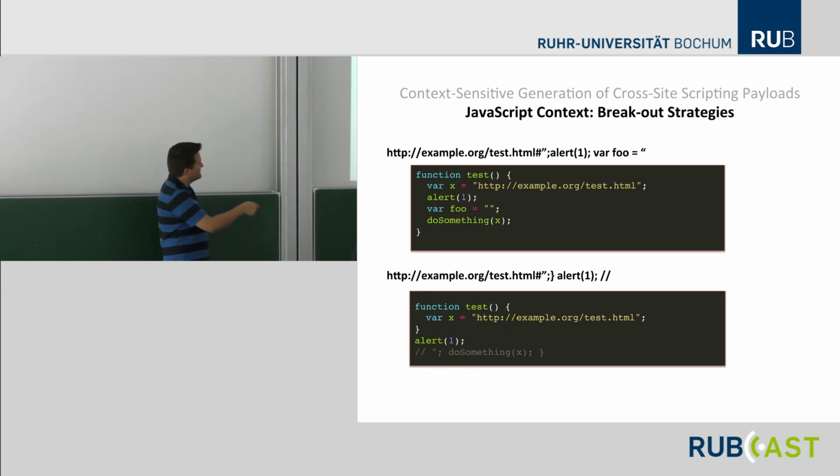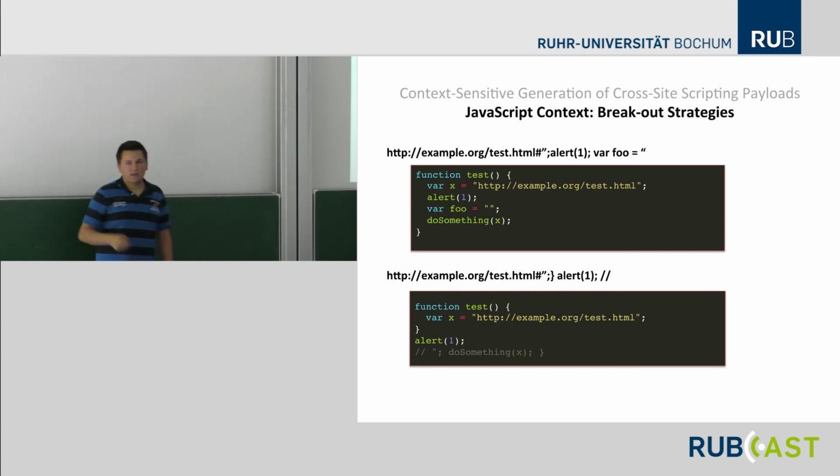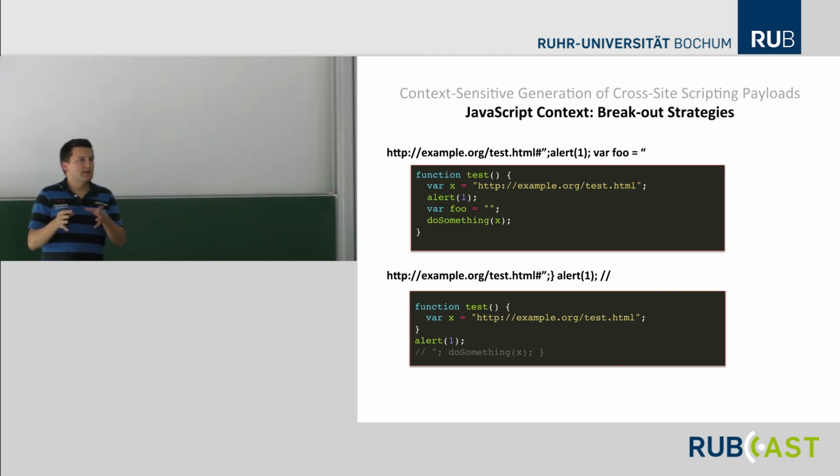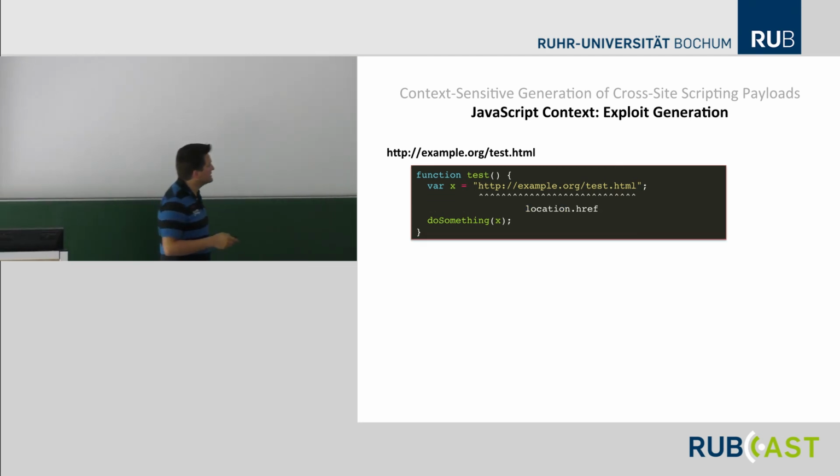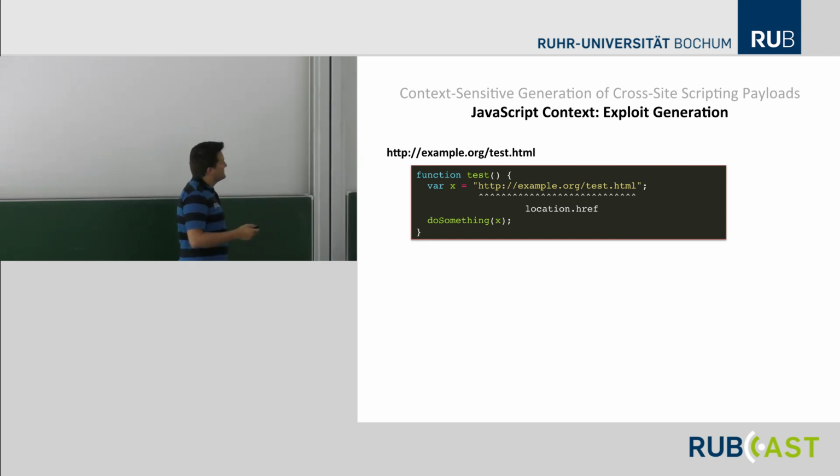So we are going for this exploitation technique. We are always trying to break out of all the JavaScript that is inside the eval call to have the alert executed immediately when the eval triggers. And this is quite complicated. So this is an example again.